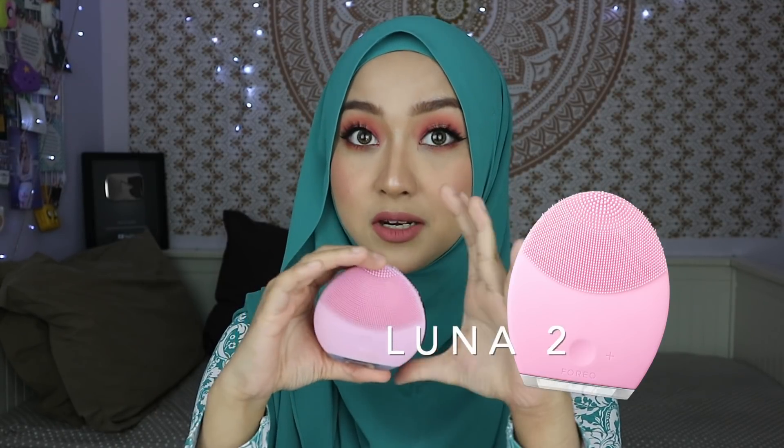For my first impressions, I have to admit I was a bit skeptical mainly because of its shape. I thought, how is this even comfortable to use on my face? It's round and doesn't have a handle — most face brushes come with a handle and a spinning rotating brush. But to my surprise it actually worked, and it's not too difficult to hold and use all over my face. This is the mini Luna 2 — they also have the full Luna which is bigger — and the mini is just the right size for me, which is great.